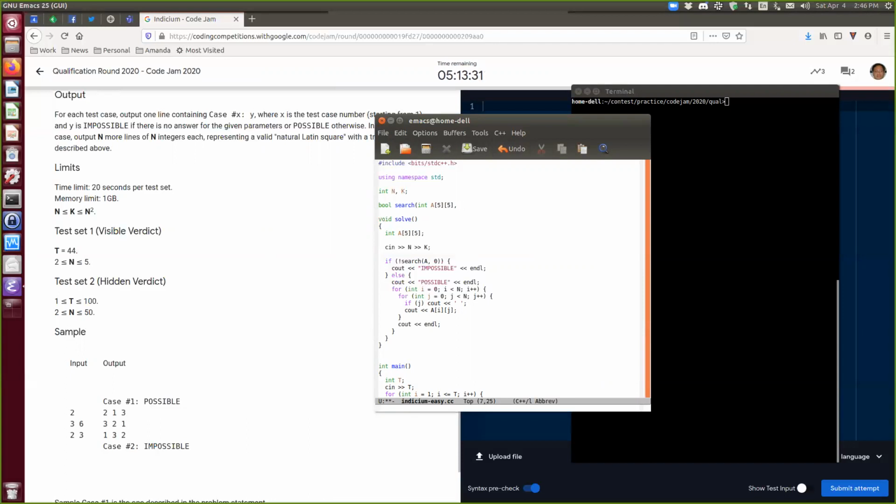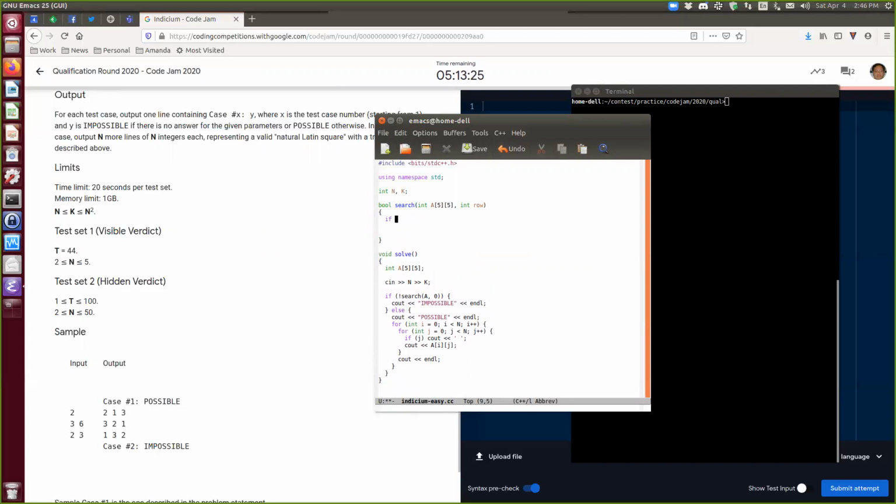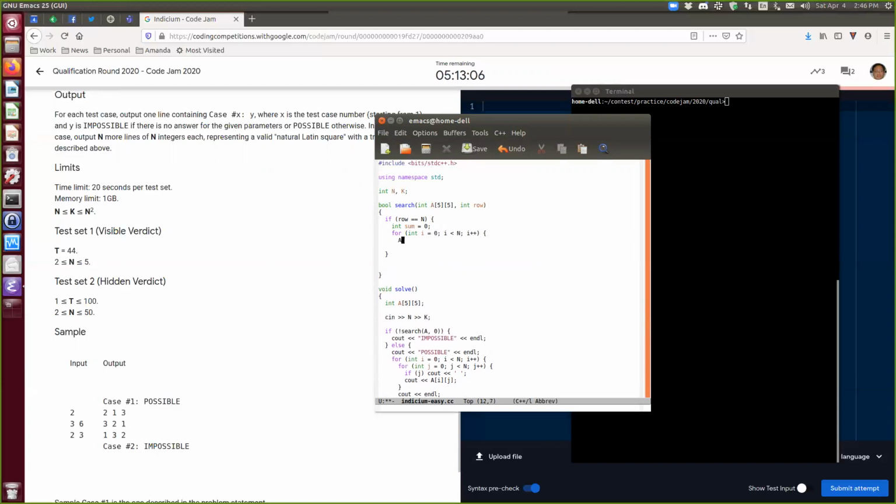And then what else? Row. Okay, so if row is equal to n, then I guess I just sum up. That's it.